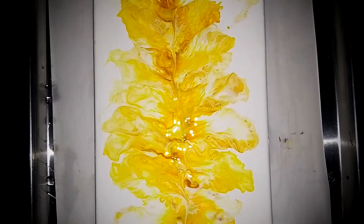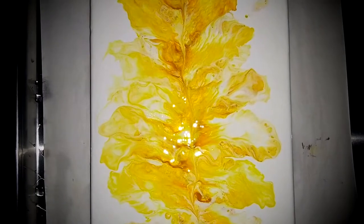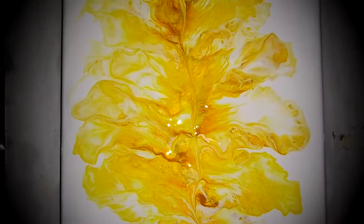So here are the wet results. It's so bright and cheerful. I love how it turned out. It has the perfect amount of sparkle and shimmer. Makes me think of lemon cream pie.